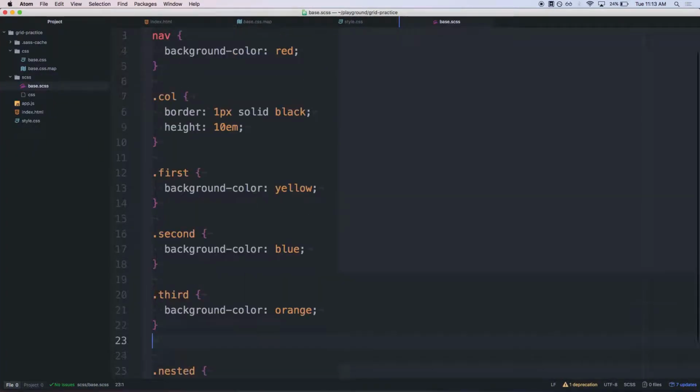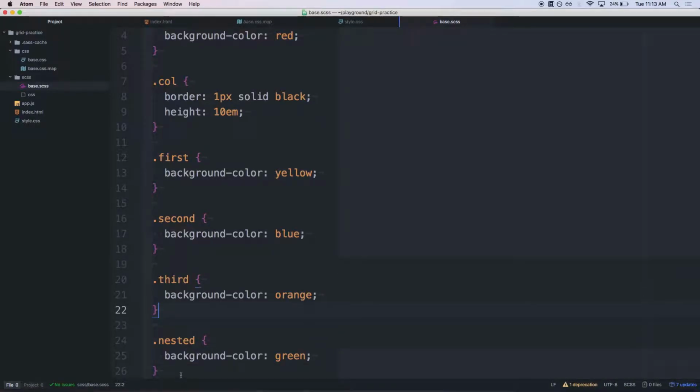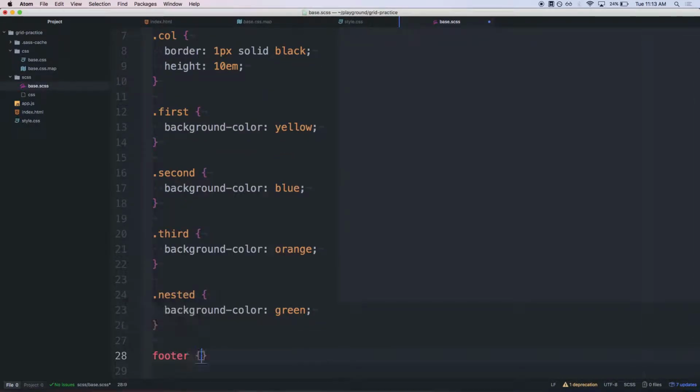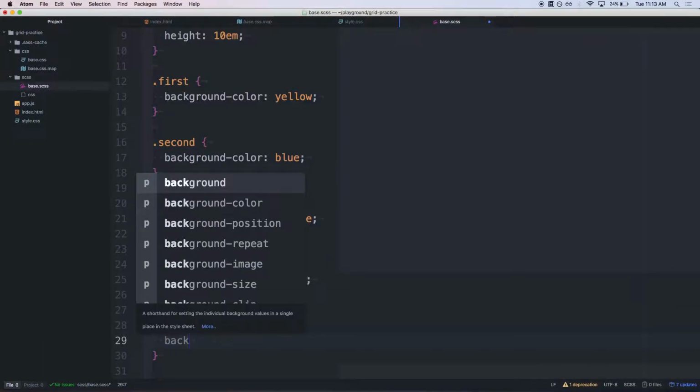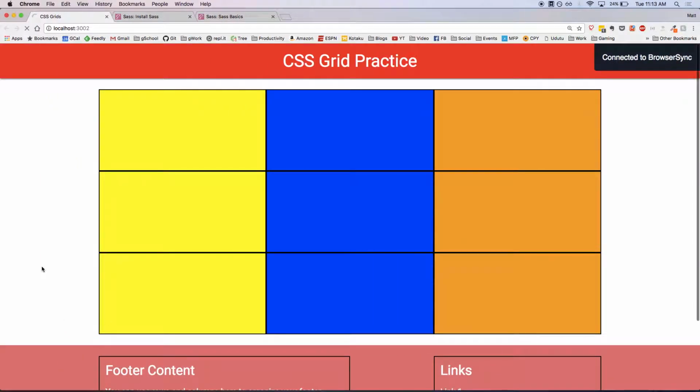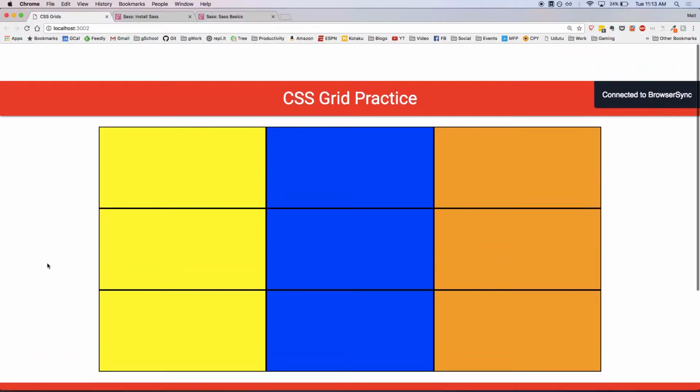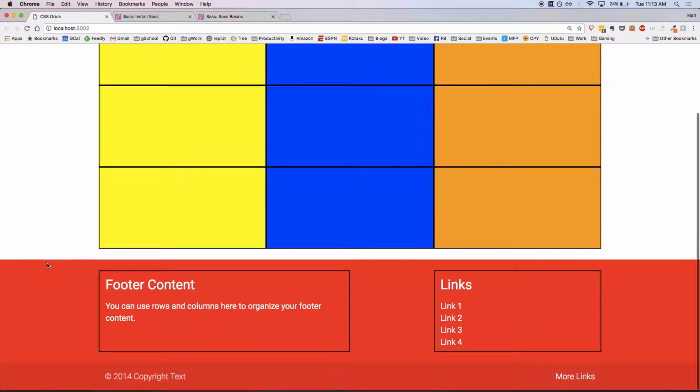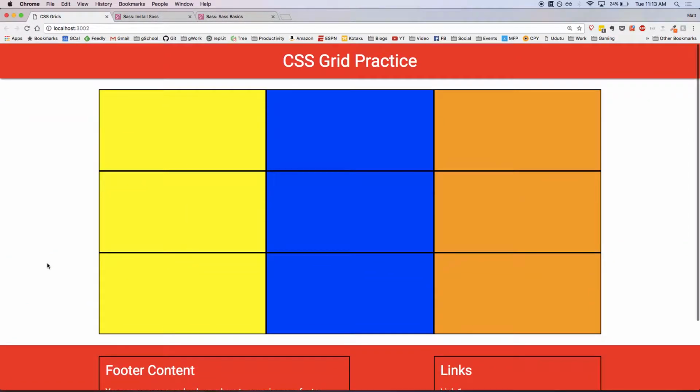And then if you were going to do a style for the footer, do footer, basically the same thing. Background-color red. I actually think this one needs important on it to override the materialize defaults. Great. So now we have the color that we were looking for. Our header and our footer are both red.